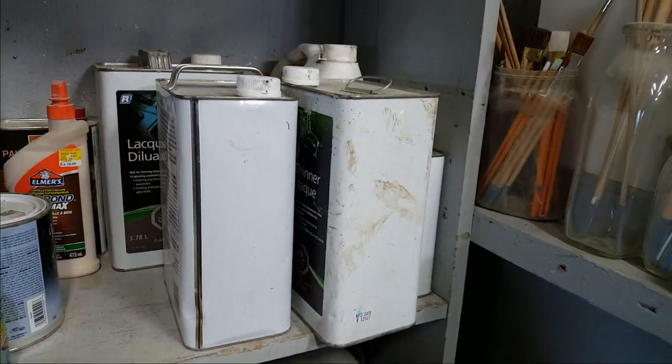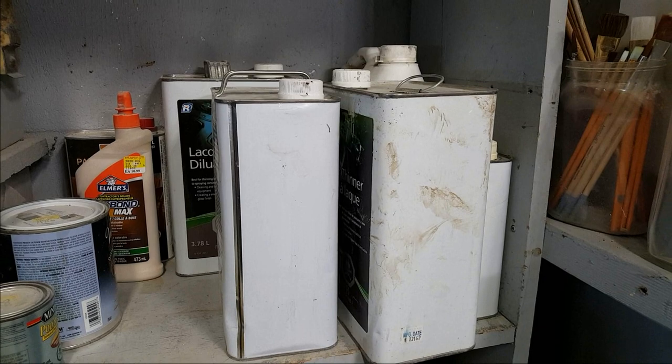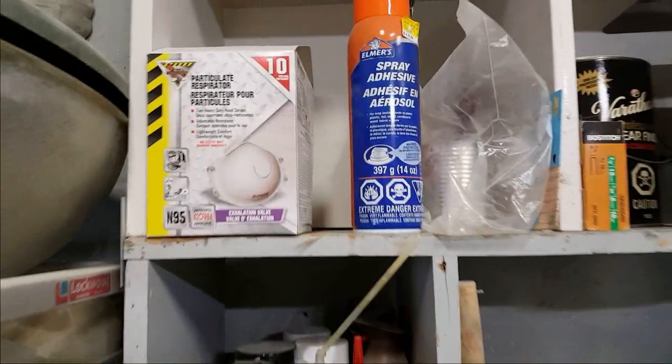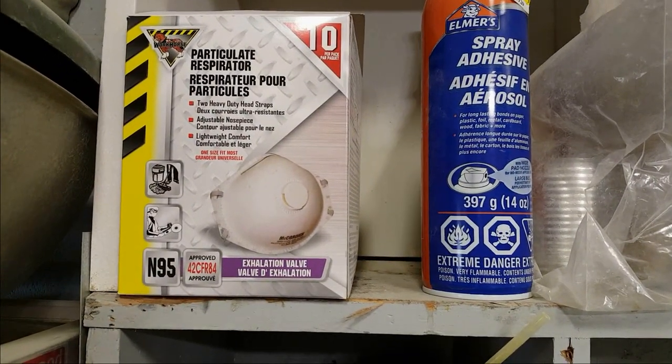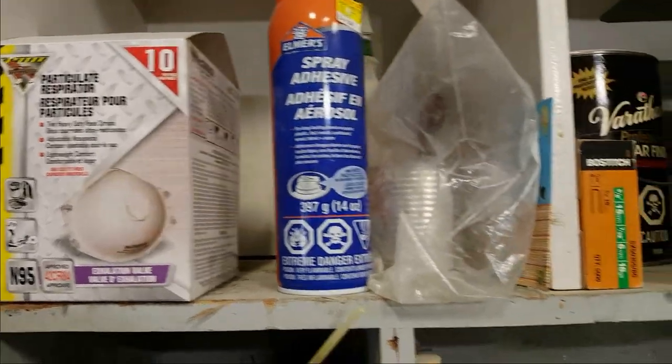And here's just my array of lacquer thinners and acetone, of course, you need for when you're doing fiberglass. That's my old scale up there. I don't use it much anymore. Those are the dust masks that I use just if I'm cutting some glass or doing a lot of woodwork. Those are the little dust masks I wear.